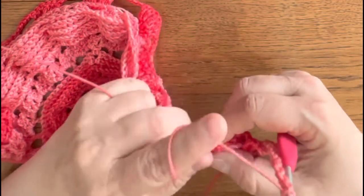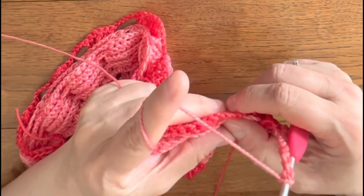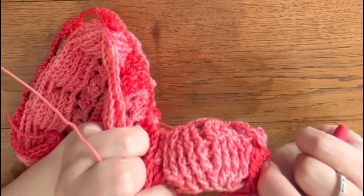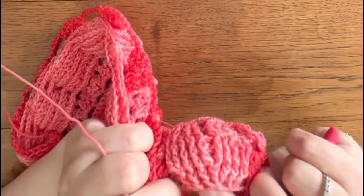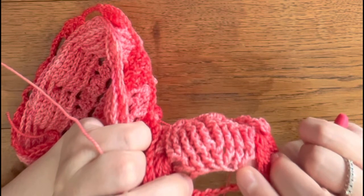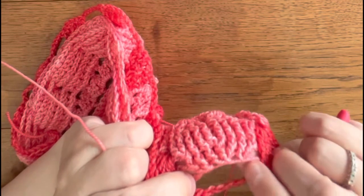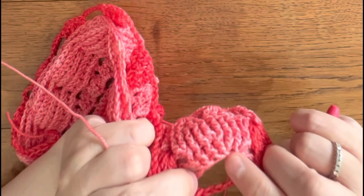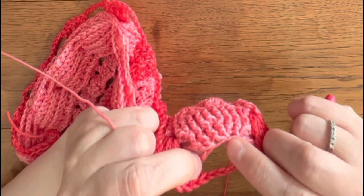and then 3 back post double crochets together in these 3 stitches, which look like 7, but they're 3. Remember, these are the ones where we make 2 double crochets together, 3 double crochets together, 2 double crochets together. So in truth we have 3 stitches here, which we are now going to work together, decrease to a tip by making 3 back post double crochets together.